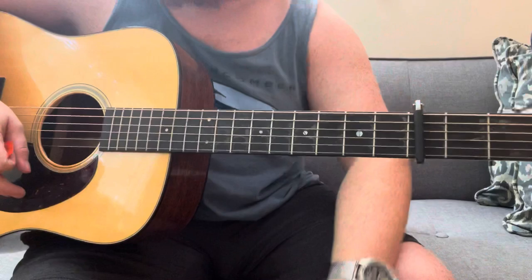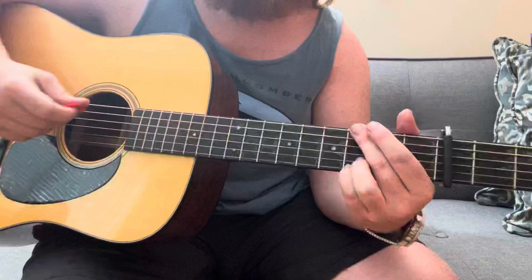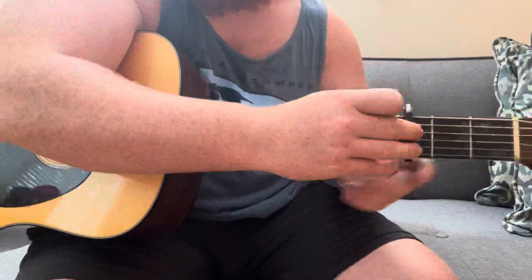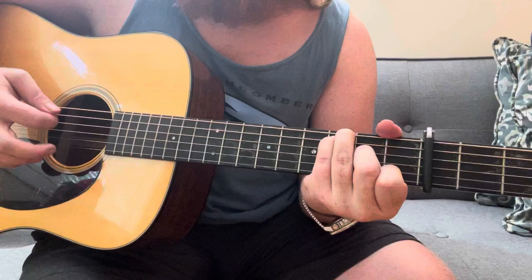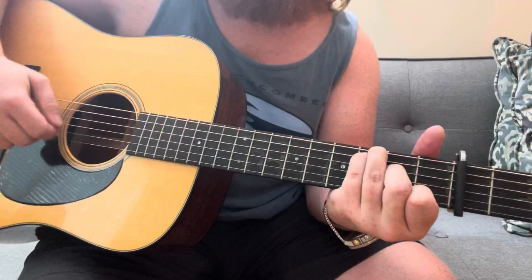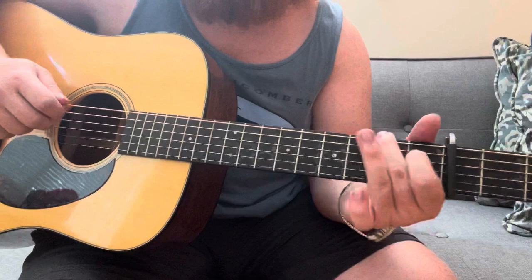What's going on guys, it's Corbin here from acousticworld.net. I wanted to share with you a little concept you can take from Norman Blake's playing, which has certainly had a big influence on me. It's this idea of walking into chords from quite a distance away — doing a walking bass type lick but starting relatively far away from the chord you're going to end on. He does this a lot with the C chord, which is probably the easiest one to start practicing this on.